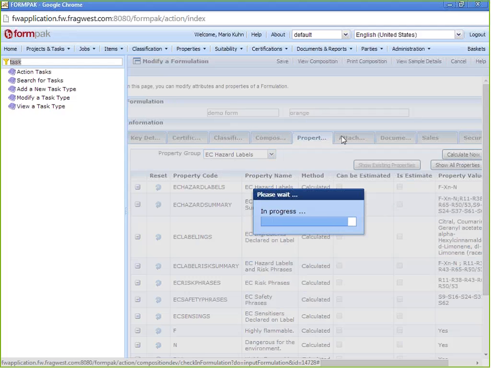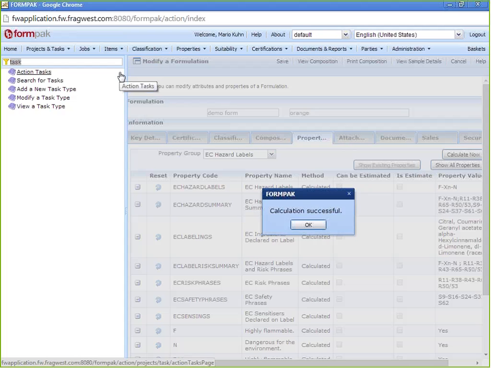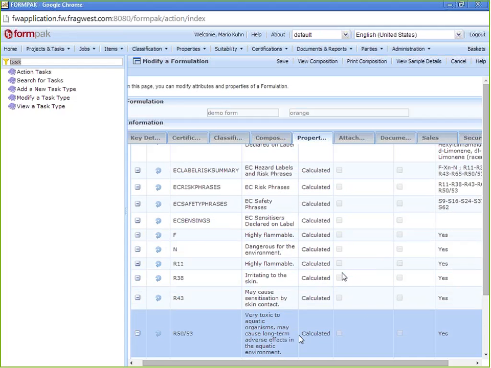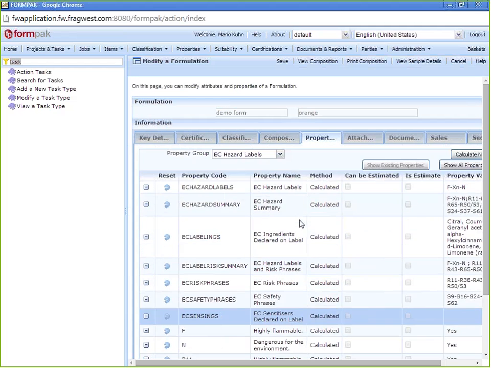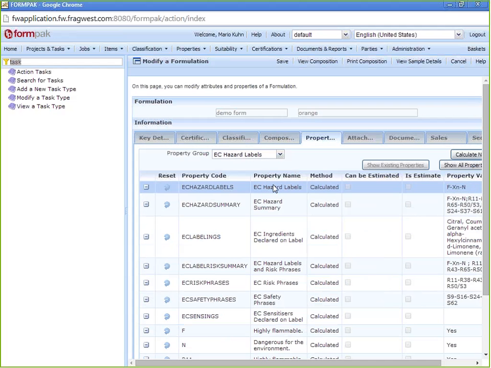And like pretty much anything, customer, supply, or raw material formula, you can attach documents to. Other than that, this is basically where, if you want to modify a formula, you just look up in here, modify a formula. Or if you are just going to manufacture it in the lab, view a formula. Certain people will have certain permissions based on whatever licenses we give them. This was calculated when we got here, but if you change anything, you'll probably want to recalculate it again just to make sure.